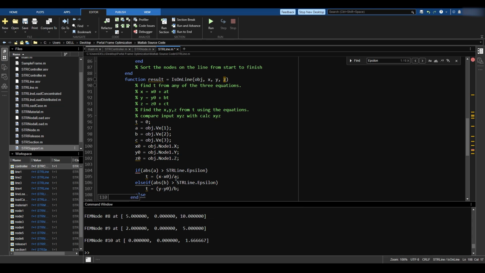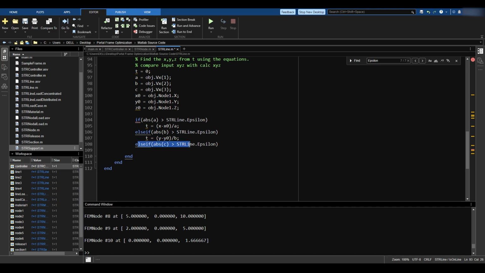Then I have the final check, which is else if absolute c is more than strline.epsilon, and there is no way this fails, because otherwise it wouldn't be a line. A line means it has at least one of those non-zero. So I can't even say else here, but I don't. So in this case, t equals, I'm going to use the z now, z minus z0 over c. Fantastic. I will end the if. This will calculate the t.